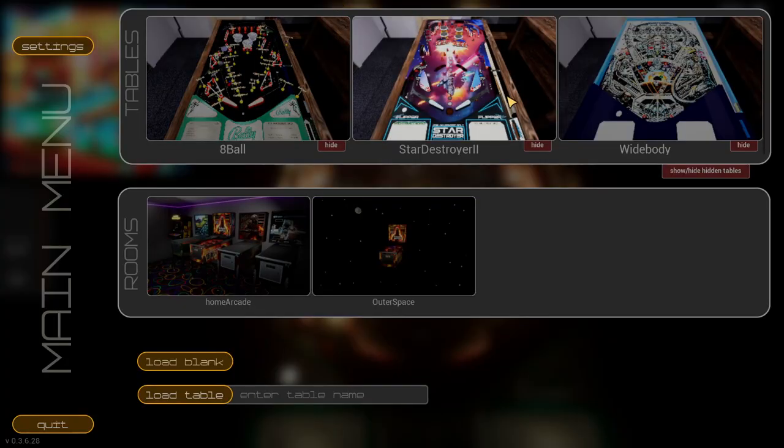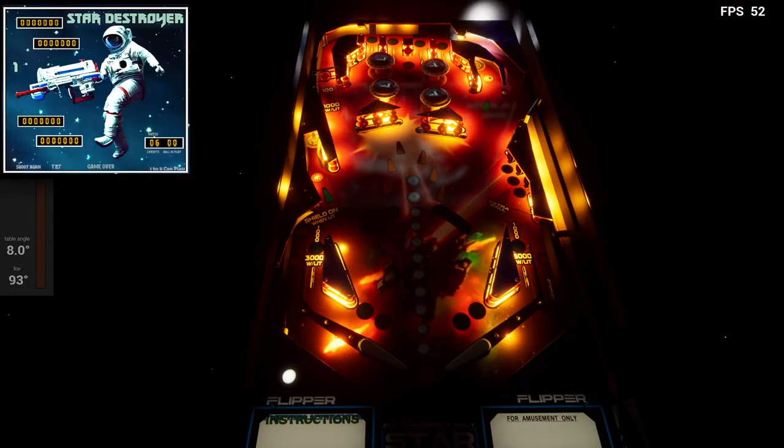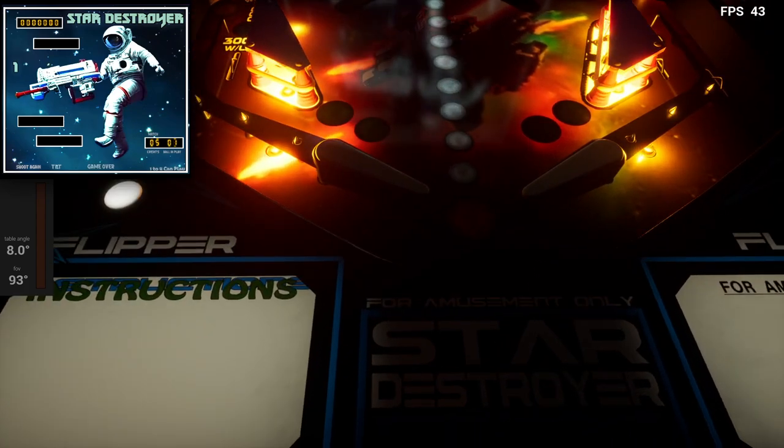And how about having a quick look at Star Destroyer and also playing a bit of a game? Oh, he has not fixed that rail at the side there. Okay, whatever. We'll fix that as well while we're at it. I'm going to just close in very carefully here. I want to see something here. I'm still detecting the shaking on the right-hand side.